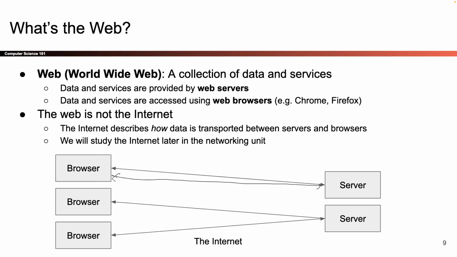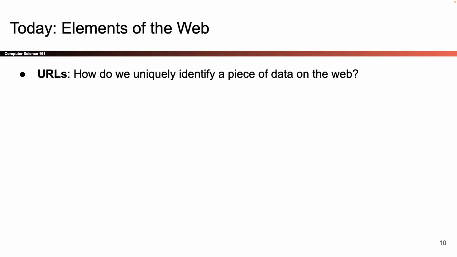So we just care about what the data is, the protocol for sending the data, and specifically how the data gets sent. Like, do we send a mailman to deliver it to you, whatever, that's going to come later. Okay. So that's our simplified model of what the web looks like.